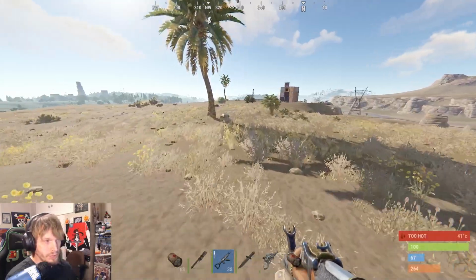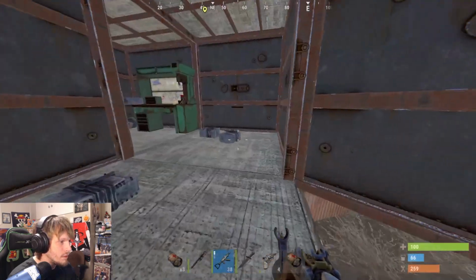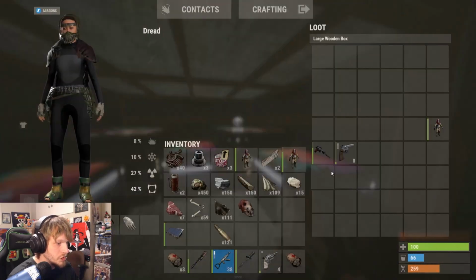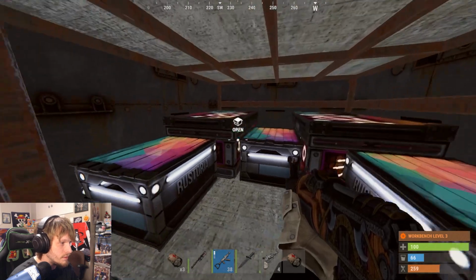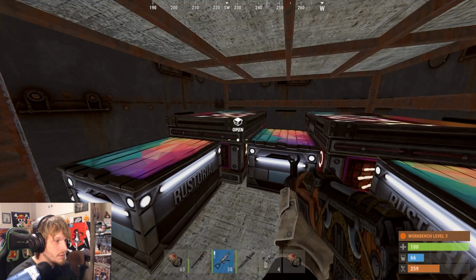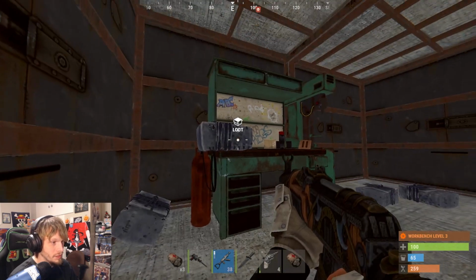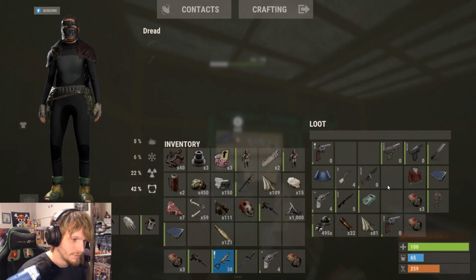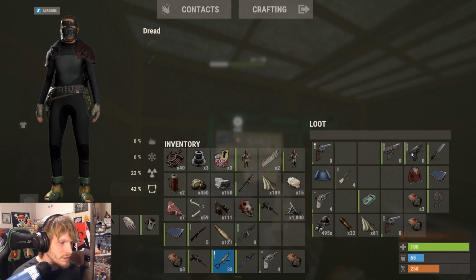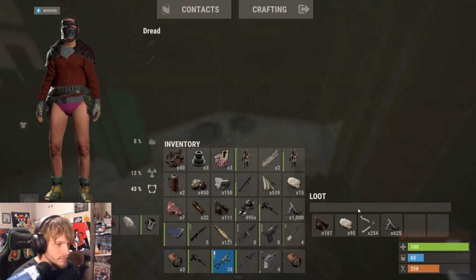Oh, it looks like this base is raided. A jackhammer. Let's go. Wow. Another jackhammer. Let's go. Yeah, there's loot here. Take what we can. It's only like the first couple boxes. There's so many boxes here.